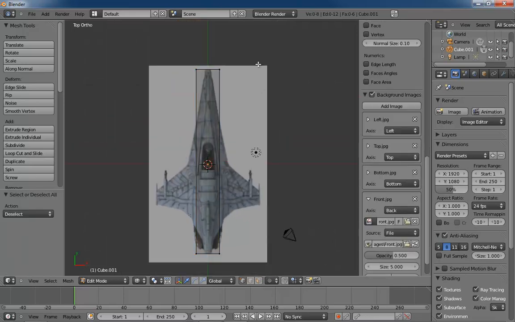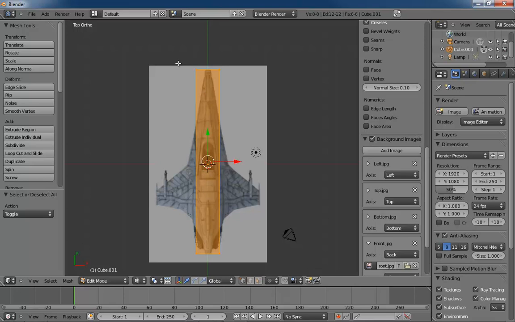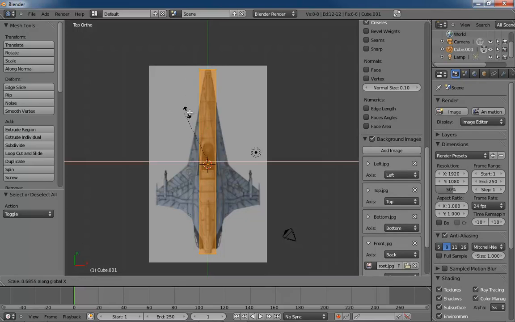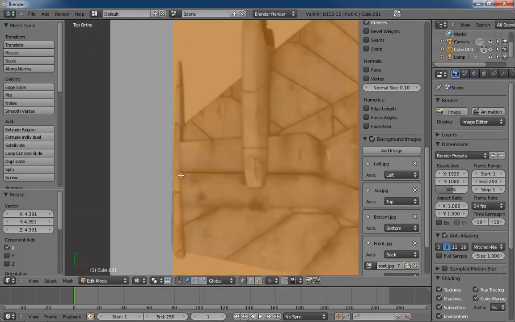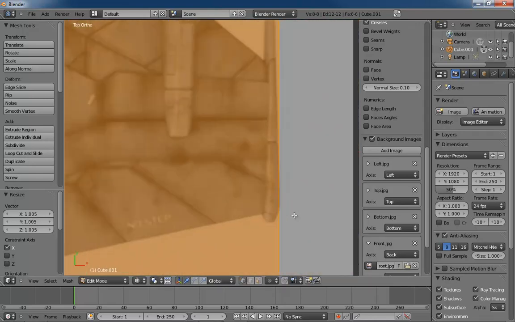I'm going to click out here in space, and I'm going to make this box as wide as our entire ship. There's a couple of different ways I could do that. What I'm going to do is just hit A to grab everybody. I'm going to hit S to scale, and then I'm going to hit X to scale only in the X-axis. And I'll just drag this out until those edges are right there on the edges of our ship. And then I'll zoom in, get really close. I'll do it again, S and X, and then I can just nudge right to perfection. Boom, looking good. Also a good idea to check the other side.